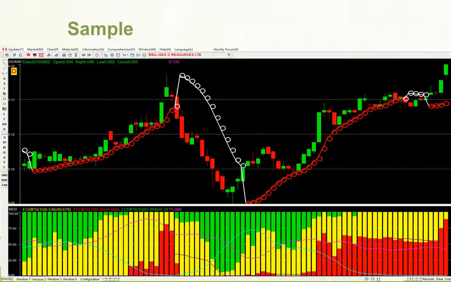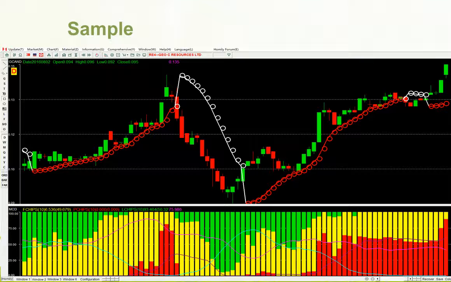Okay, then we can see this one. Red turns to white, turns to red. Can we buy or not? No, because the price is away from the red circle, right? So we'd better wait and see because the price may adjust. Okay. Then we can see the price go further down, then touch the red circle again. Here is the buy point because this is the support. Okay. So if we buy here, we keep it.